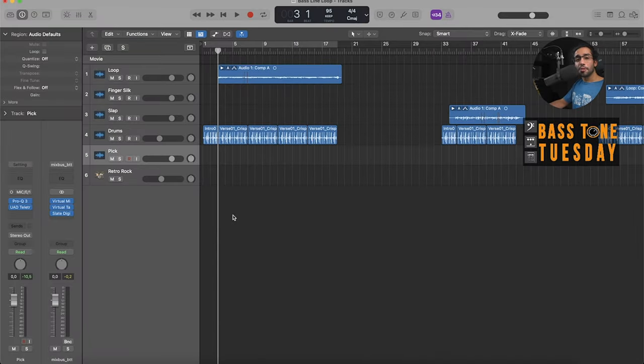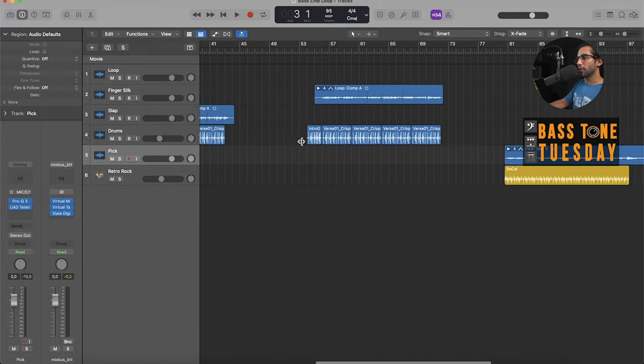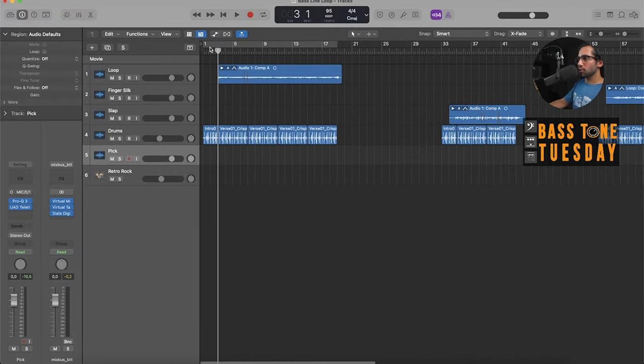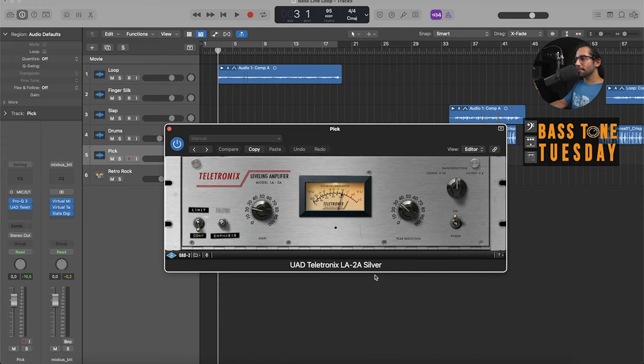Okay, guys, so this is my screen and this is the project with the recordings of fingerstyle, slap, pick, and I've made a loop as well that we're going to take a look at in a bit, but let's take a look at the compressor itself. This is the Teletronics LA2A. This is a plugin, of course, but this compressor is one of the most, if not the most famous optical compressors out there. And its origins are actually from radio broadcasting, because they would use this on broadcast signals to avoid blowing up radio towers.